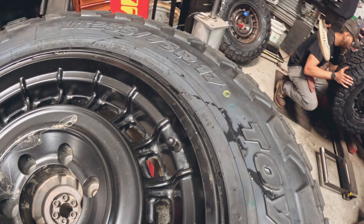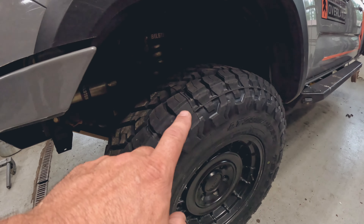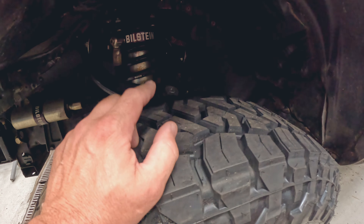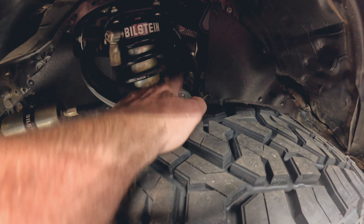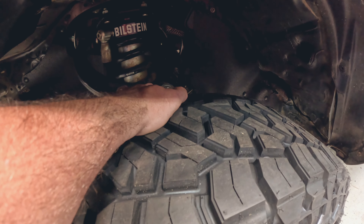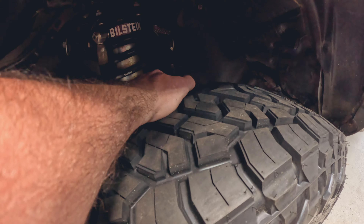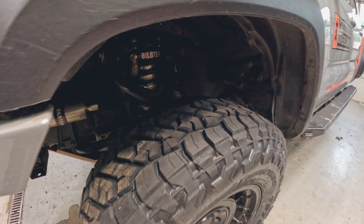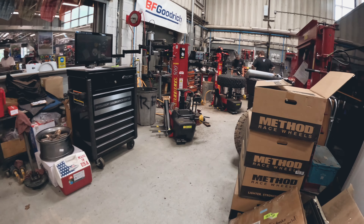The tires are spun on and now we're balancing. A good thing here at OK is that they don't stop short of just doing exactly what you need done — they go a little bit further. They checked the upper control arm ball joints and found they were bad, so they replaced them. The new SPC upper control arm ball joints are not greasable — they're sealed — so we'll hopefully get a little bit better life out of those. Tires are just about all mounted up.